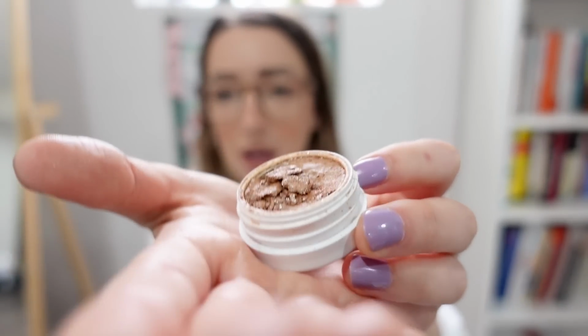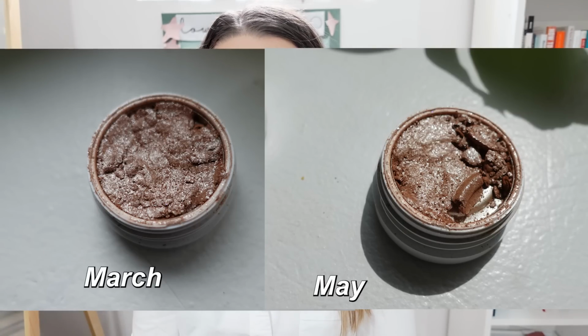I repressed this, not with alcohol, just dry pressed it, and then it went, no thanks, and it just crumbled again. I haven't used it that much because honestly, the product is really dry. This was such a favorite eyeshadow of mine last summer, and I've used it a handful of times on top of matte shadows to give it a pop, because it doesn't quite have a great base, but it's great at adding sparkle and shine. So if I keep that up, then I'll be able to use it more.